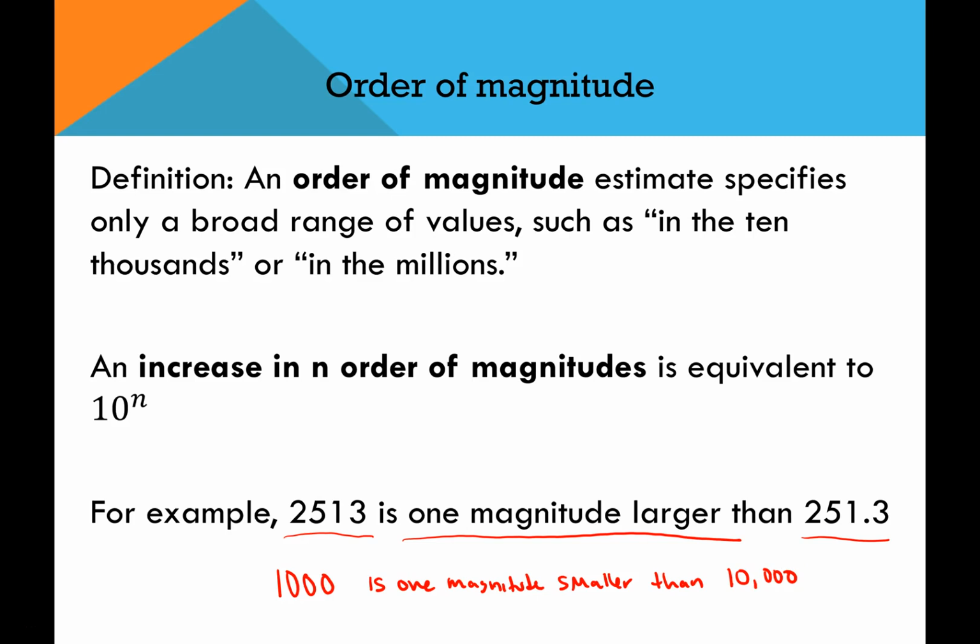For example, if I asked you how many students are there in the United States, and I want the answer correct to the correct order of magnitude, is the answer in the millions? Is it in the billions? Is it in the trillions? So that's what I'm talking about when I'm talking about order of magnitude. I'm not asking for a specific number like 350,276,000. I'm looking to be the right order of magnitude.